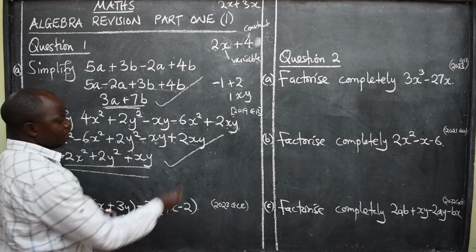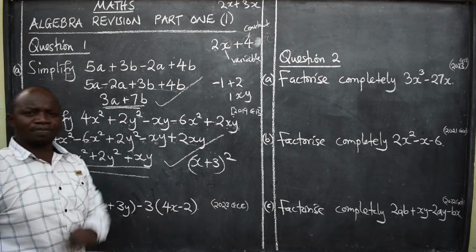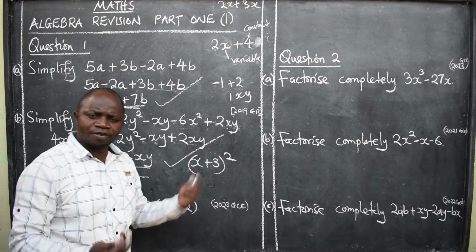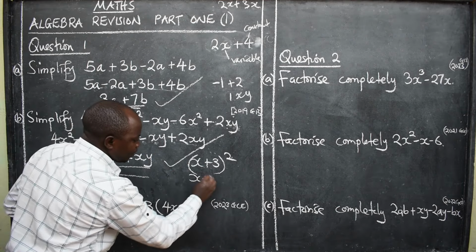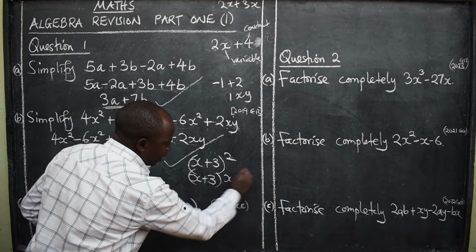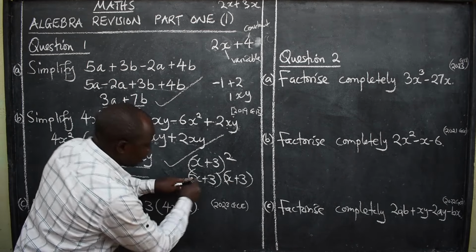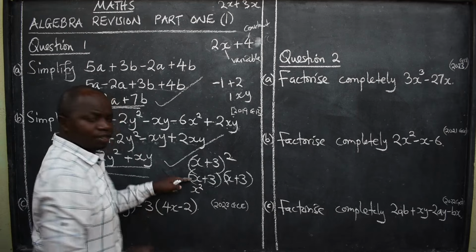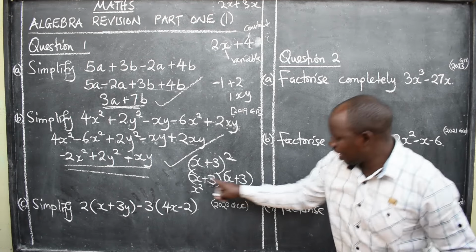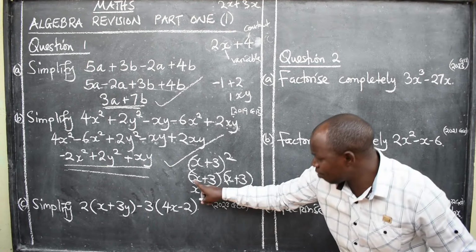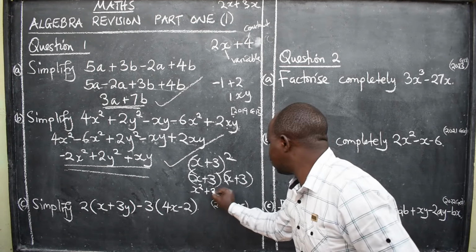For example, when I say expand this, x plus 3 squared, and after expanding, simplify, what are you going to do? X plus 3 squared means x plus 3 and another x plus 3, like this. Then you start expanding. How do we go about it? It is this times this, which is x squared. So x times x will be x squared. Again, x times this 3 here will give us plus 3x.